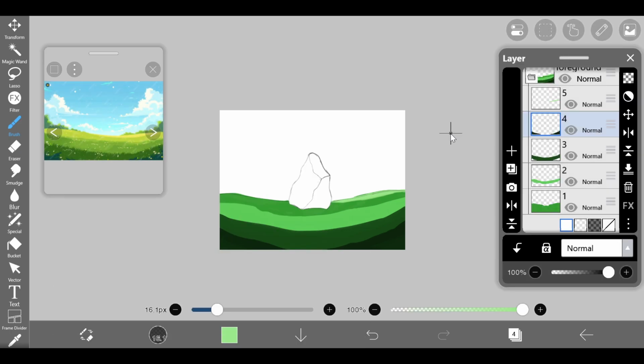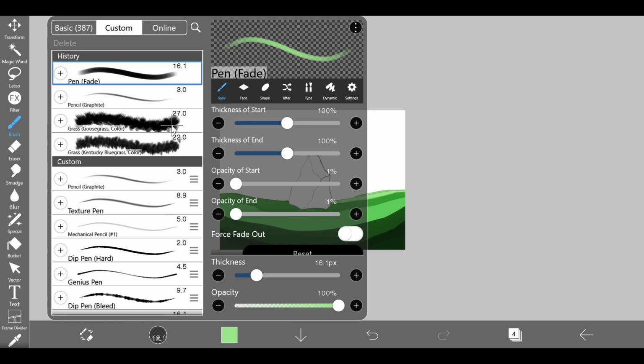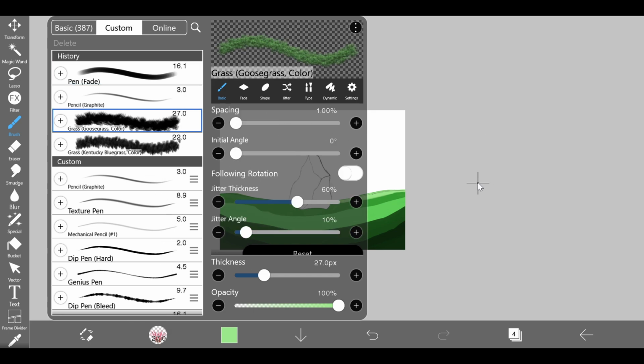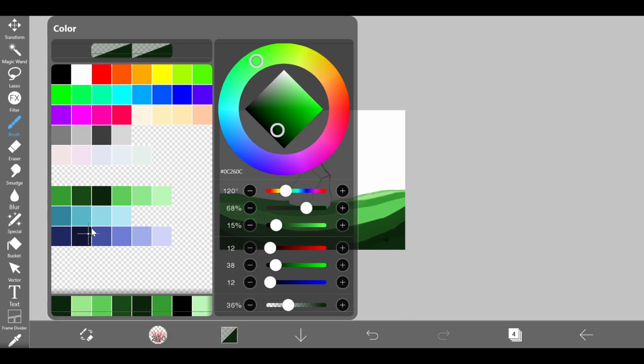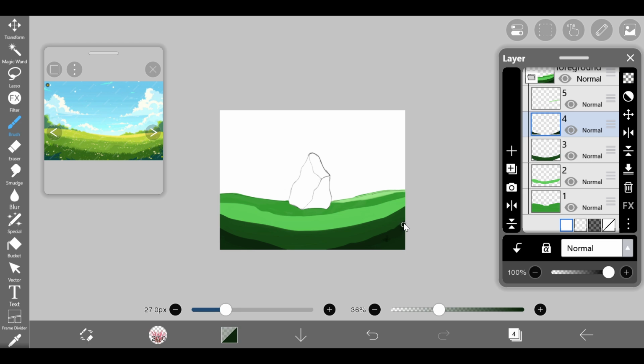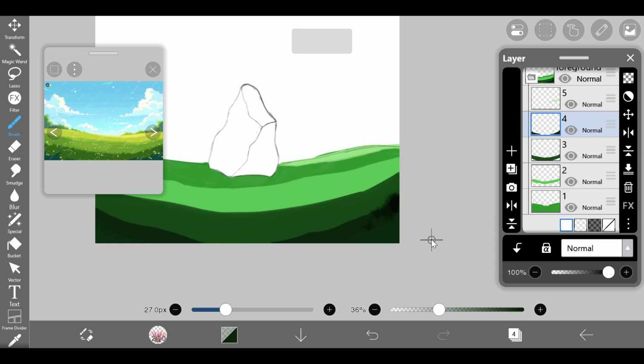So I'm going to use this grass shape, this grass color. Let's see if it appears to be a little bit more dark. Let's use this dark color, and I try to slowly build up the leaves color.